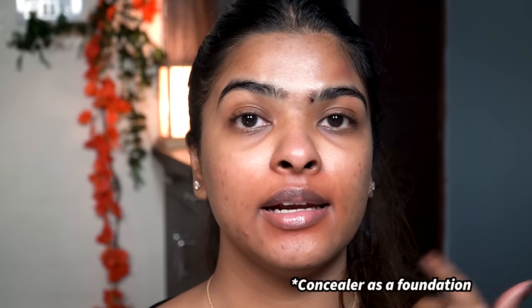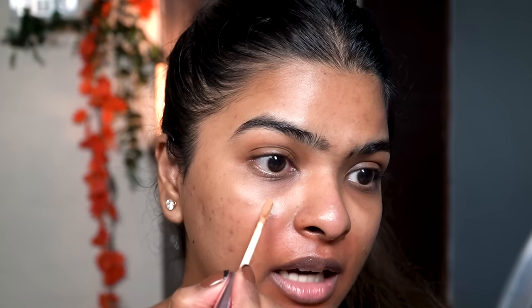Two minutes are done. I'll start applying concealer now. I won't be using foundation; instead I'll use my foundation as a concealer around my lips. I want a little bit of coverage, and for that I'll be using the Lakme Primer Plus Matte Liquid Concealer — this is a new launch by Lakme. I've been testing this for over a month; I'm in the shade 34 Almond. I really like the texture and finish of this concealer. Under my eyes you can see dark circles and bags.